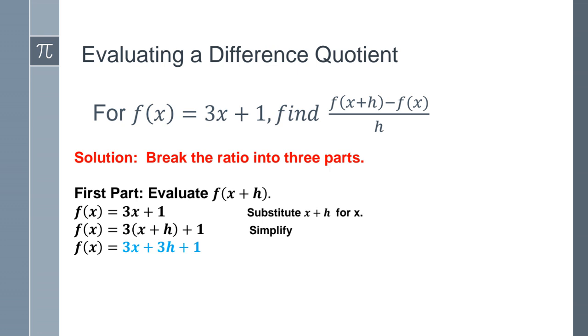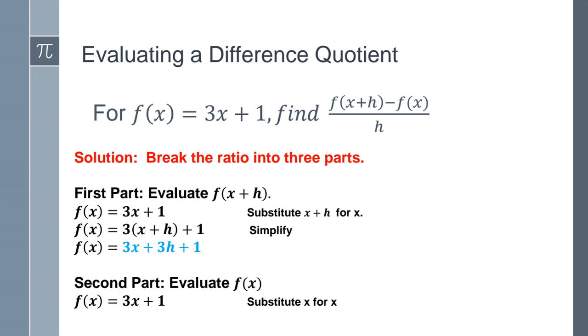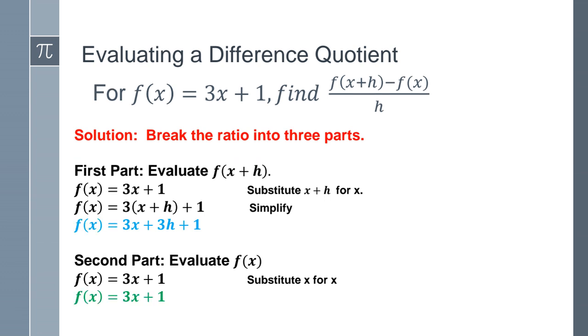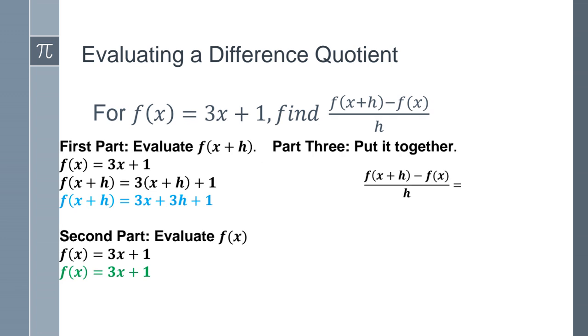The second part, again, is evaluating the f of x, which is really nothing to evaluate. It's just substitute. F of x is just the function that they're giving me, 3x plus 1. So I'm going to subtract that to that first part and then divide. Okay, so I'm plugging it into the function. So here we have the first one that was in blue. The f of x plus h is 3x plus 3h plus 1 minus, and this is very crucial.